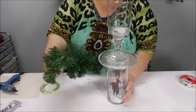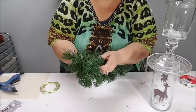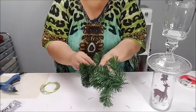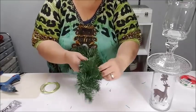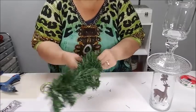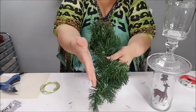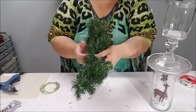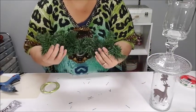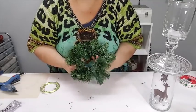Okay, so then what you're going to do is take your garland and direct all your little branches on it the same way. Face them all to the right, or if you're left-handed, face them all to the left. Just pull them out and have them go in one direction, okay? So on one side, this is your wire, and these are all your little branches. Right here where you have your wire, that's what you're gonna bring around, and round it off, bend it so it'll be rounded.